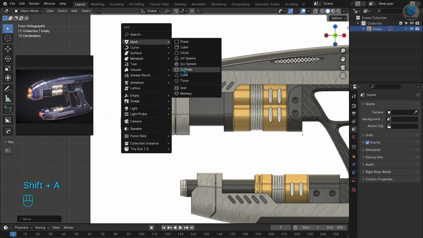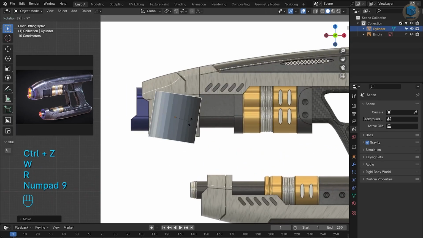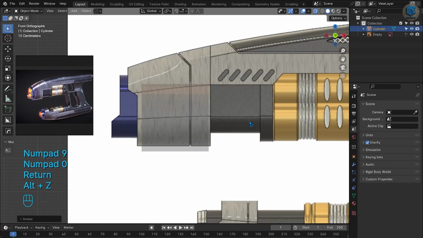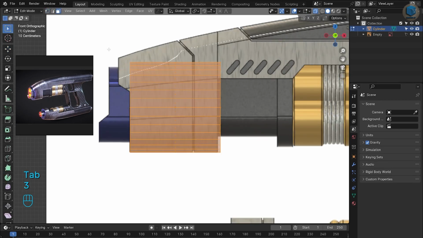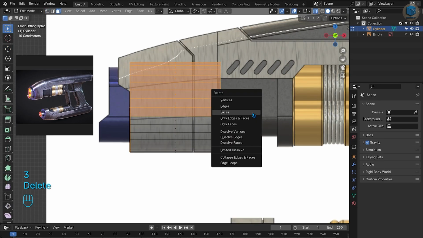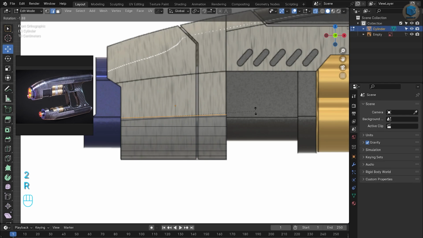So now I will take a cylinder here and I will go on to face mode and delete these faces here, and I will just match it with the reference. I'll select this edge here and rotate it a bit.